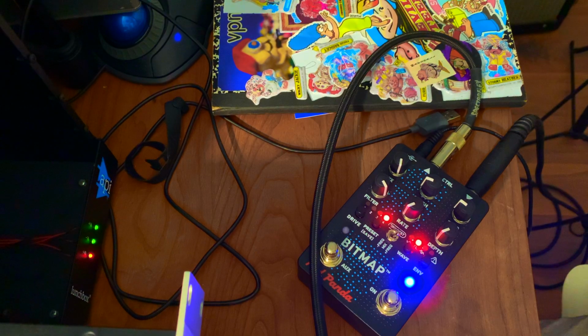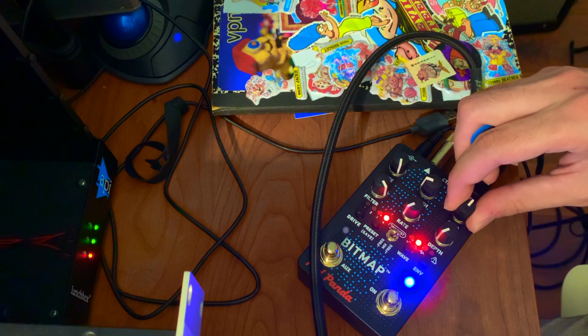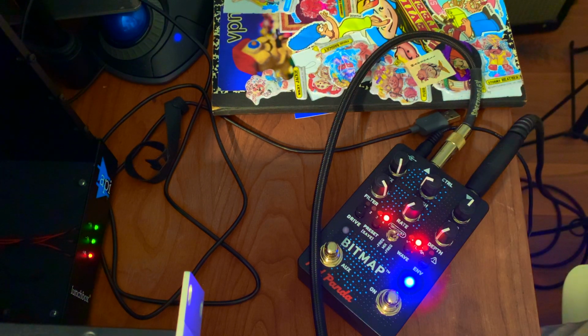And then play the note of whatever key you're in. So I'm about to play a song in A minor, so I'm going to be playing in A. And I'm going to turn the frequency knob until it sounds like it's on an octave of my A note. Okay, then I'm going to put the wave shape on square.